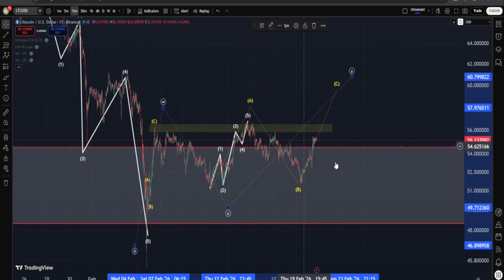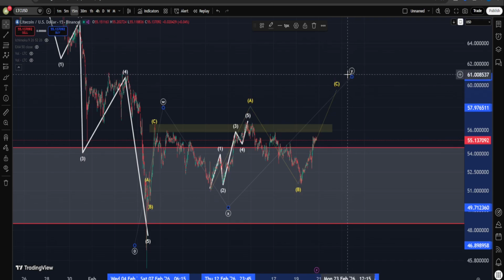So again, as you can see, even this scenario is suggesting that overall in LTC, maybe the bottom is not in yet. Even this is suggesting that in the short term, maybe in the next couple of days, we can count on yet another move on the upside. Now, here's a very important point. If we are going to get this move up, what's going to be a likely target for it?